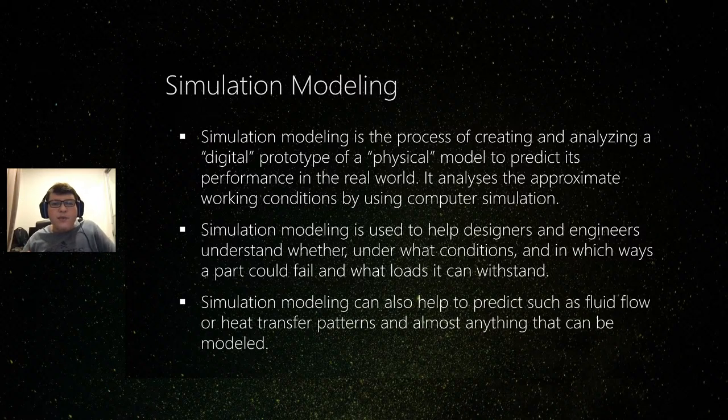And then the simulation modeling can also help to predict things such as fluid flow and heat transfer. Let's say I have a beam and I apply heat, I use a lighter and put heat, and it can simulate where, for how long, and how much of the heat will come to your left hand here. Yeah, you see right hand, right? But it's the left hand. And if you want to create some kind of heat sink, for example, you need to work out how to dissipate the heat before it reaches the part. That is the use of simulation modeling.